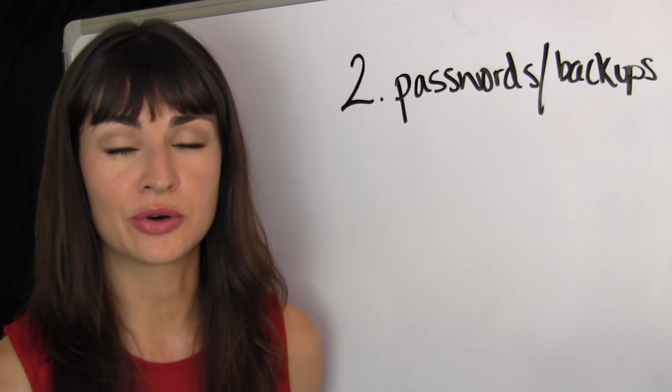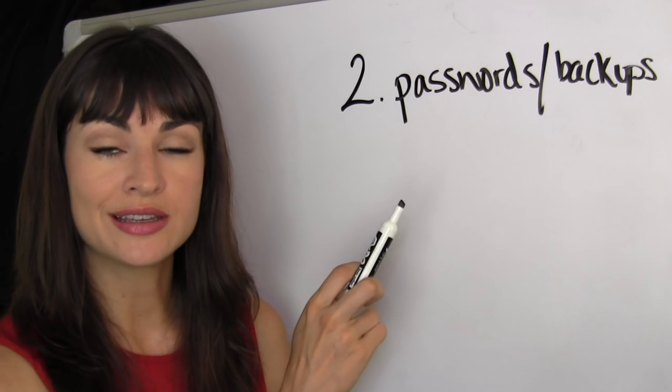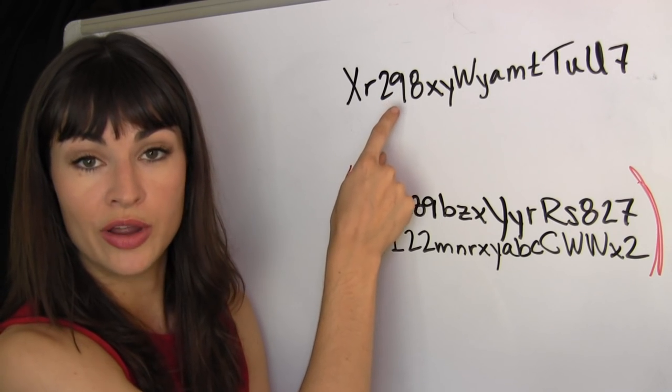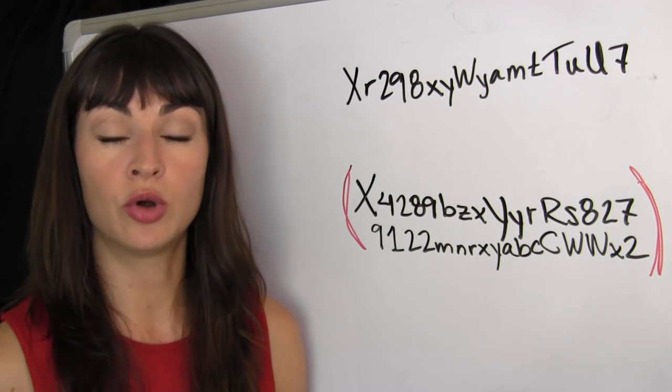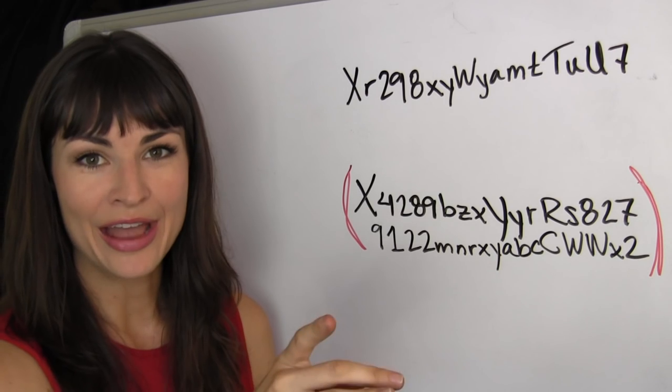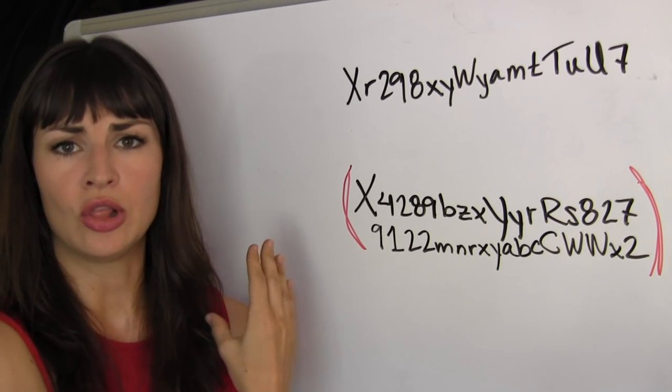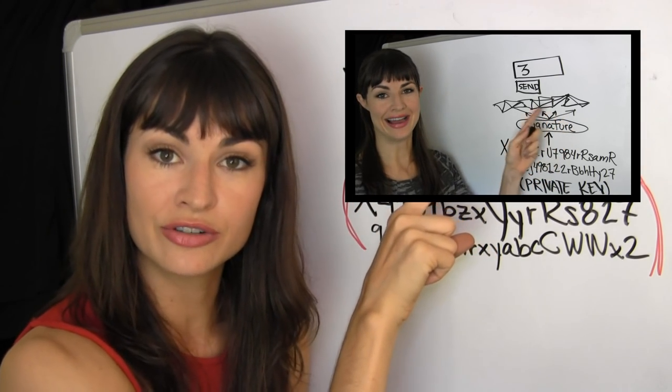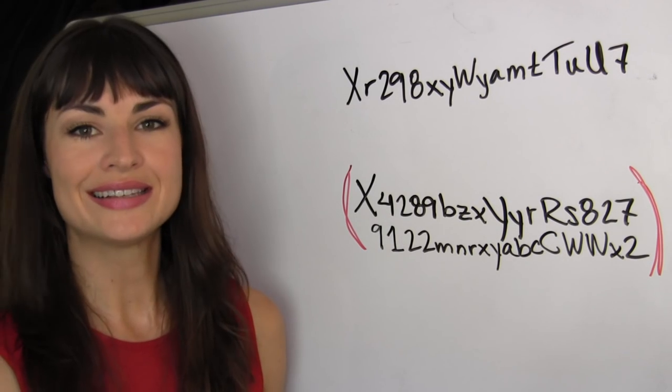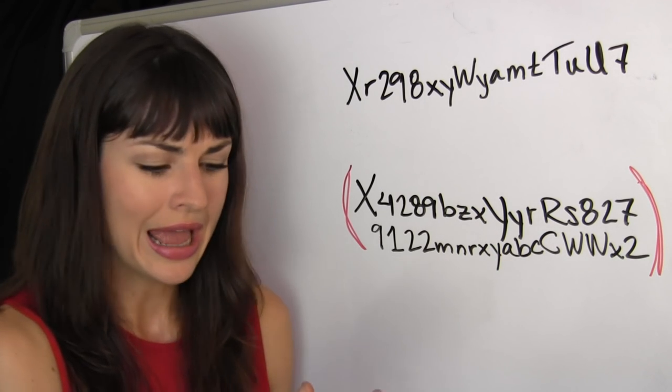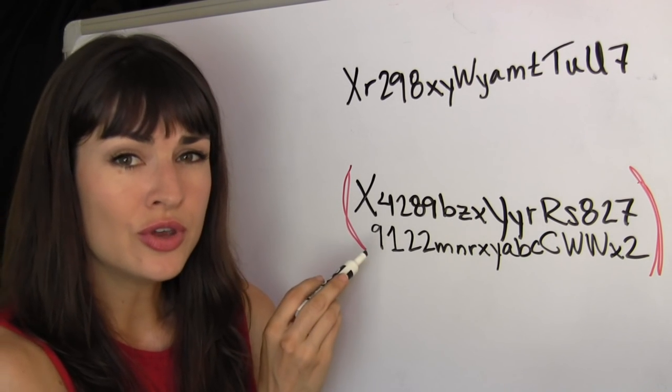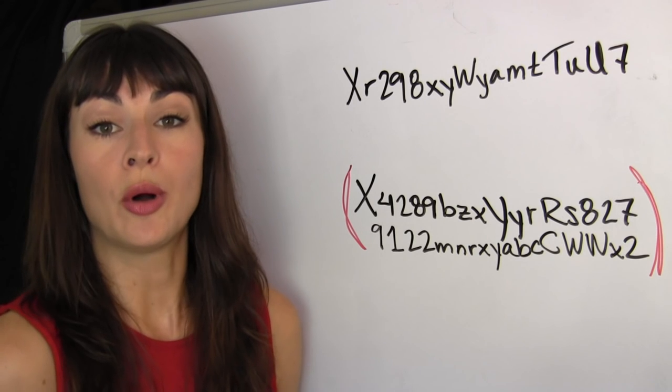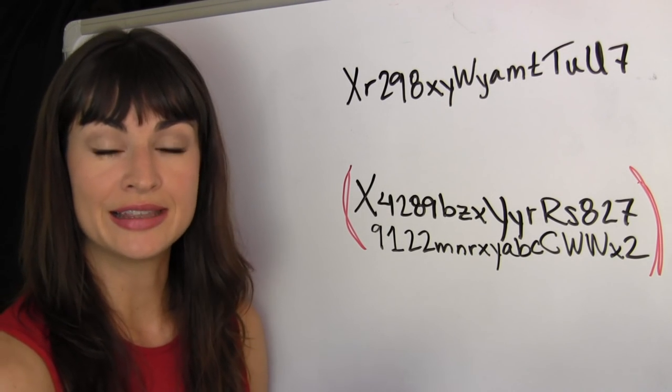The second improvement Dash Evolution has in store has to do with passwords and backups. Now I know I haven't talked about these yet, so let me put these in the right place in your mind. Remember how we learned before that your public address is the one where you receive payments, also the one you send payments out from. Basically it's the one you can share with anybody in order to have them send you money. And remember how the private key is the even longer alphanumeric address that your wallet keeps hidden away from you, but uses to make little signatures to tell the network when you want to spend from your address. So this is where the passwords and the backups come to play. See, if just anyone could pick up your mobile phone and open up your digital currency wallet, they could view your private key and in so doing could copy it themselves, put it into their own wallet and take all your money.